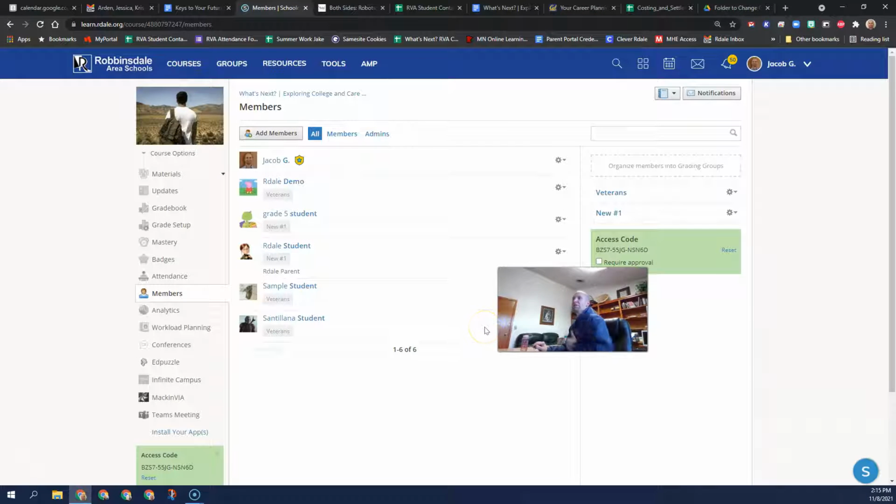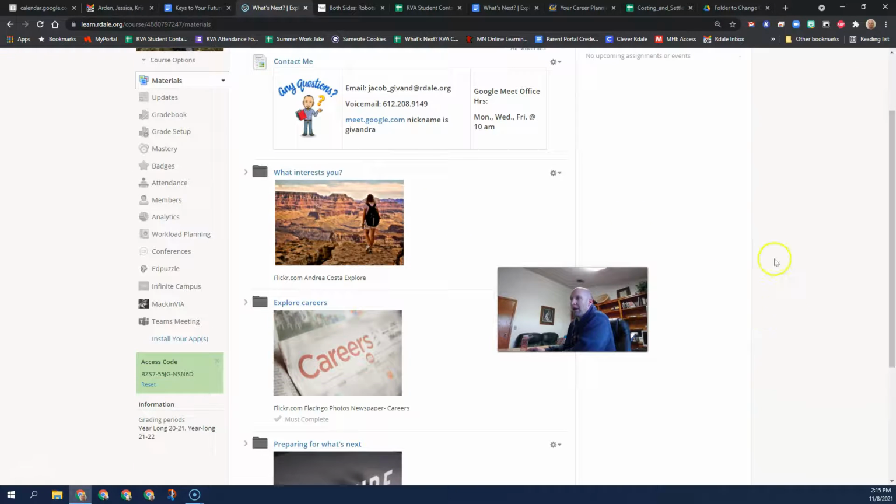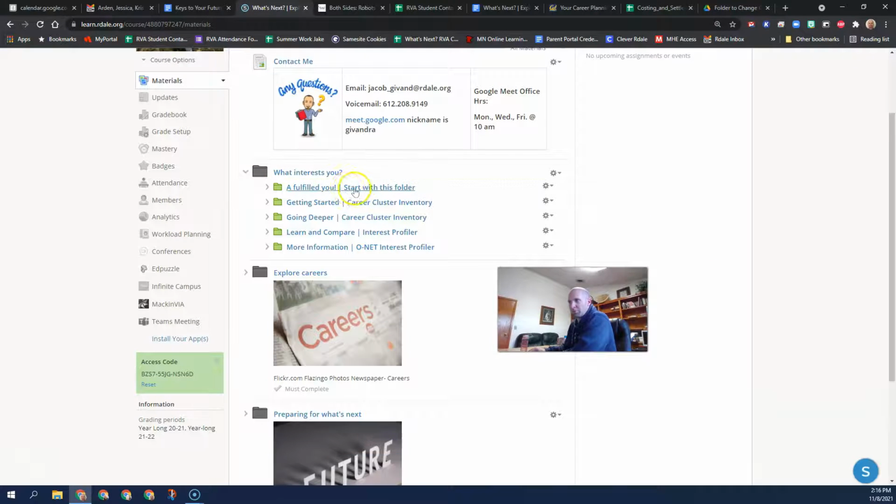All right, so I have these 2 students that just joined my class, and I have all the rest that are veterans. So here we go. When I go to my materials page now, I want all of the students to have to do this folder.